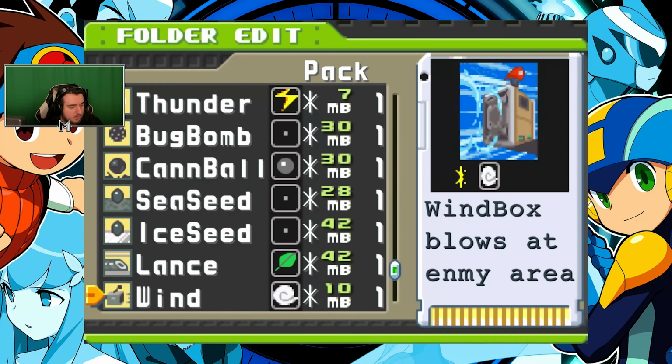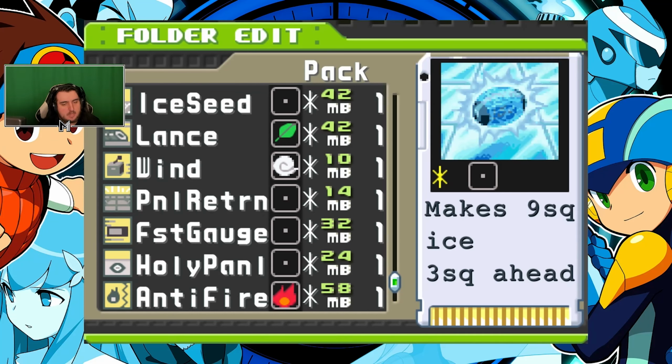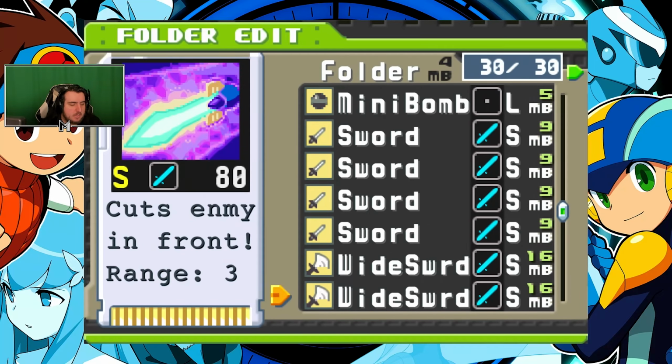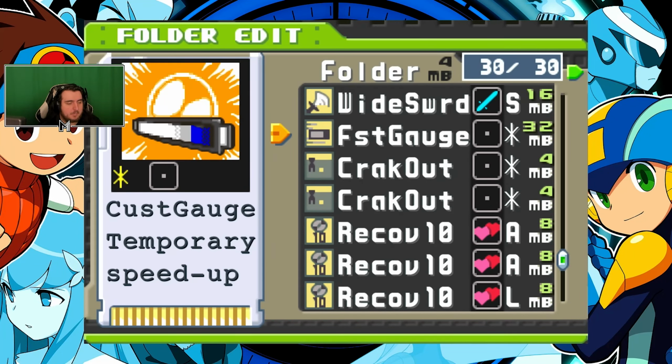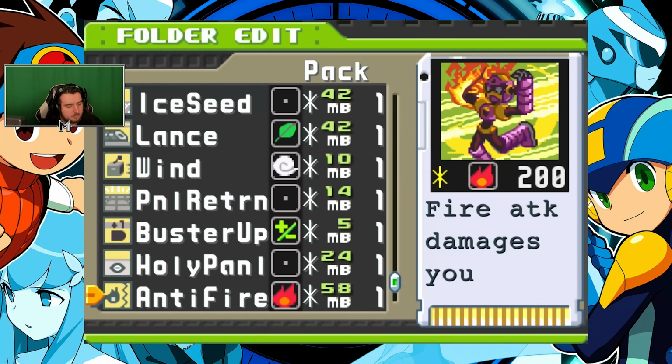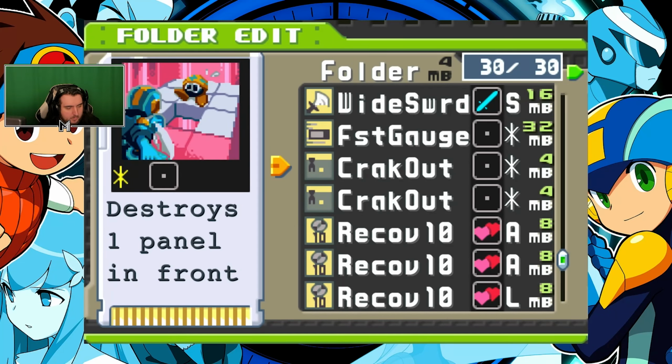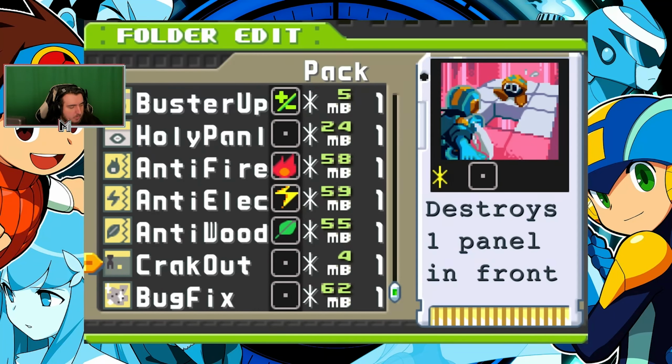We're going to sort these by code. All these star chips you see here, or pound star, whatever you want to call it, can be used at any will, any slot, any place. So we're going to get rid of Buster Up because we don't need it. These are a bunch of... I like this one. This one here, we're going to go ahead and get rid of for Crackout.